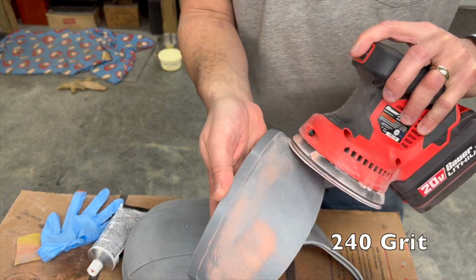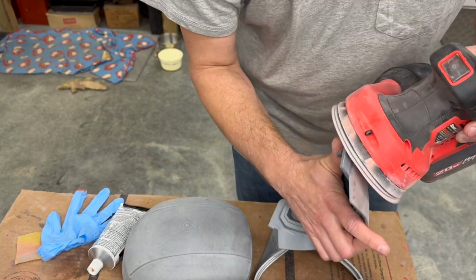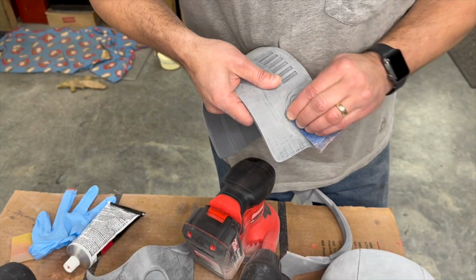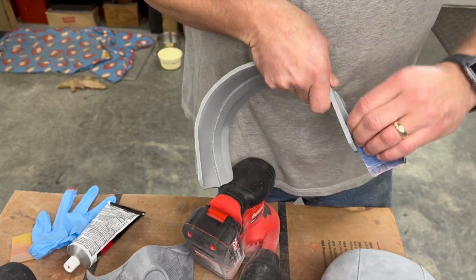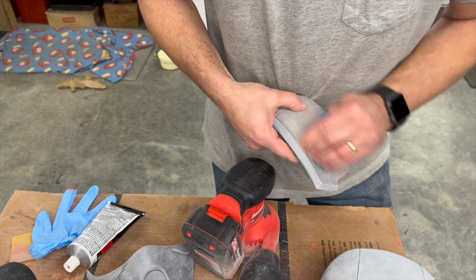Then I followed it up with a 240 grit on my random orbit sander, going through every single piece again. Once I got to that point, I went back and hand sanded with 80 grit, and then again just jumped over to the 240 grit after that, so that I hit those hard to reach spaces.